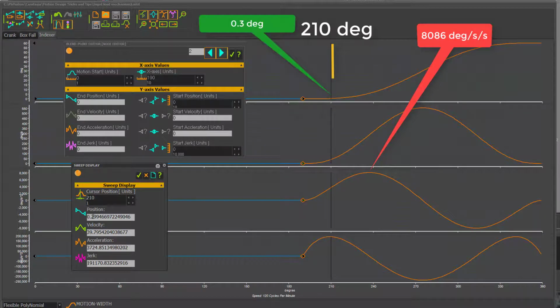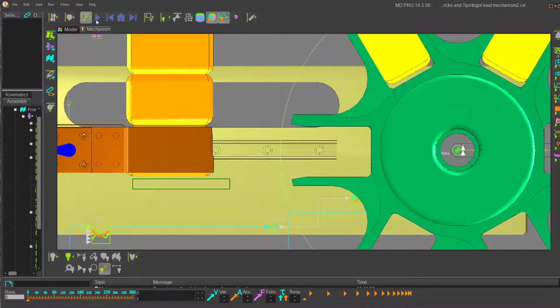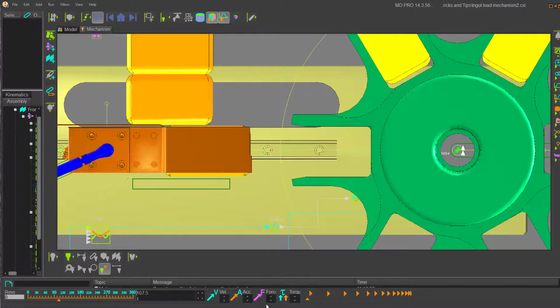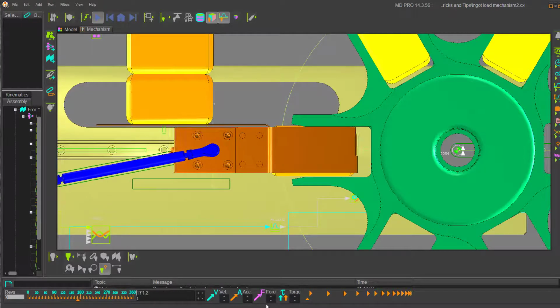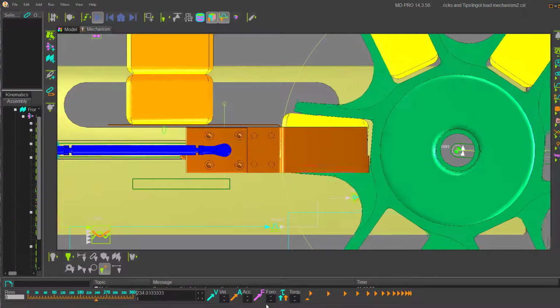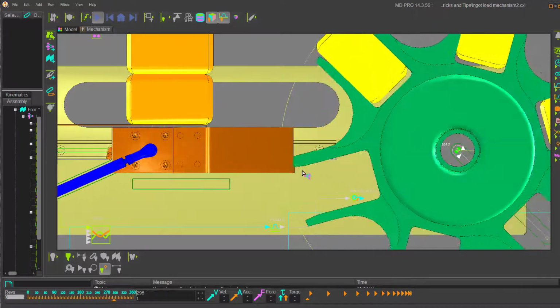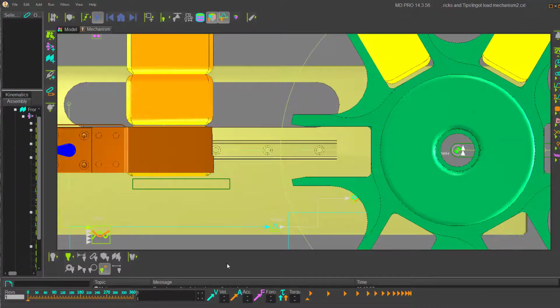Okay, so I'll leave it there, and we can now have a look and see what this looks like in the model. So now I'm going to cycle the model and see what happens. So hit the start button. Now it's cycling pretty slowly, so I'll just move it a bit faster. When we go, it doesn't seem to be any problem at this speed. But now we can see there's a clash between the pusher plate and the turret.